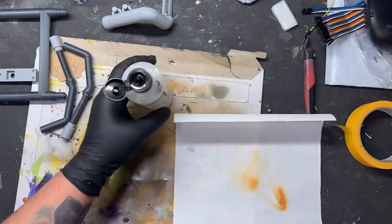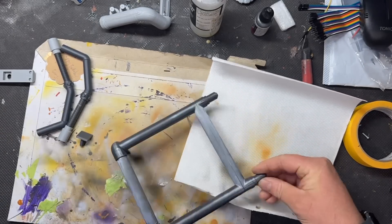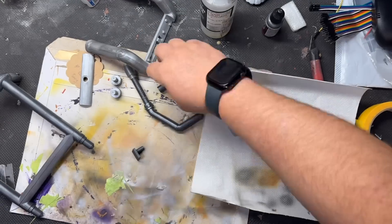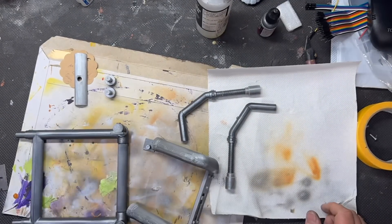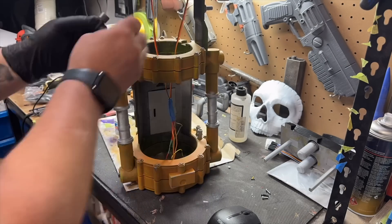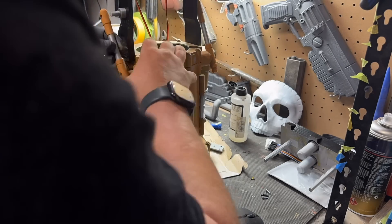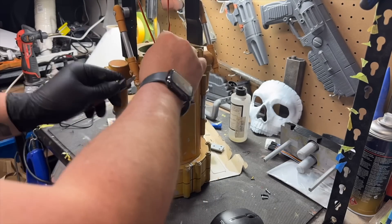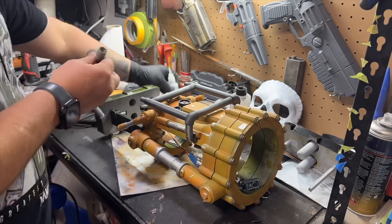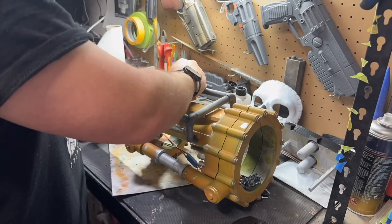Just doing a little bit of airbrushing on the accent pieces — the little linear rails and the cage that surrounds the Power Fist. All these tiny little details add a bit of strength and make it look more realistic. You do the main part of the fist first, then these come after once the electronics are done. You join the forearm section and then put your accessory pieces around that, so if there are any configuration issues you know before you've got the whole thing together and have to pull it apart.